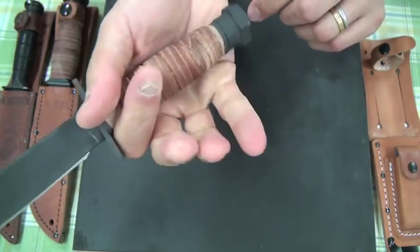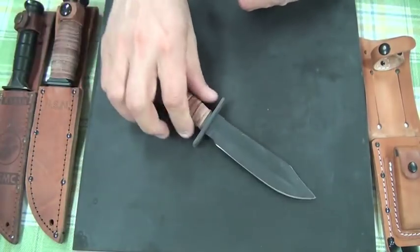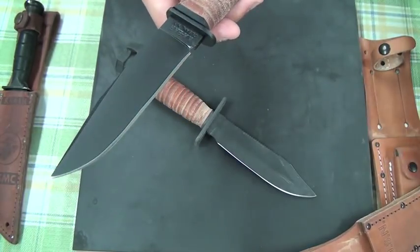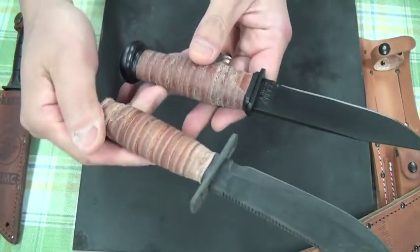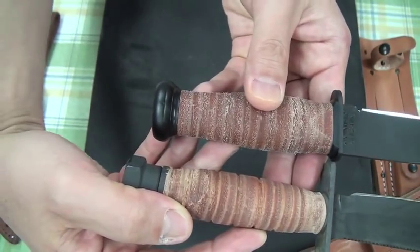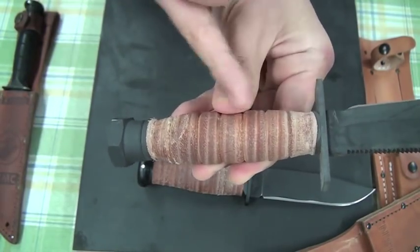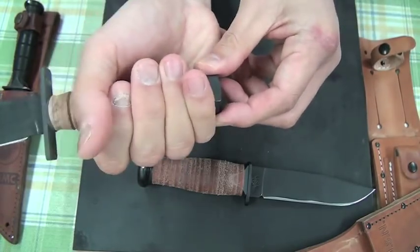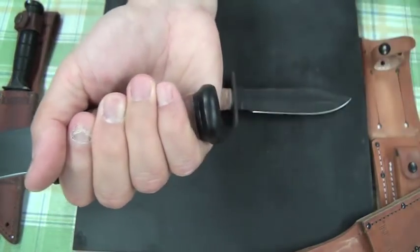Its handle is generous compared to these two knives. This morning I did a convex edge on this one, very sharp, but the handle is short, as you see. On this knife, from here to here is just enough for the hand. You know, generous. On the other one, there is no space at all.